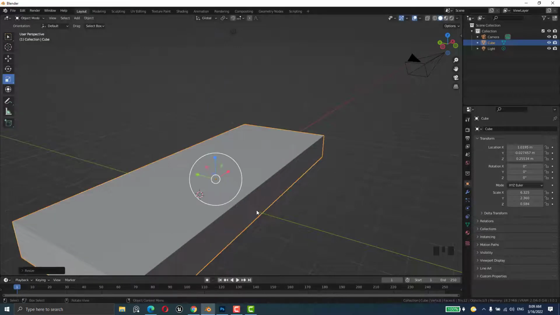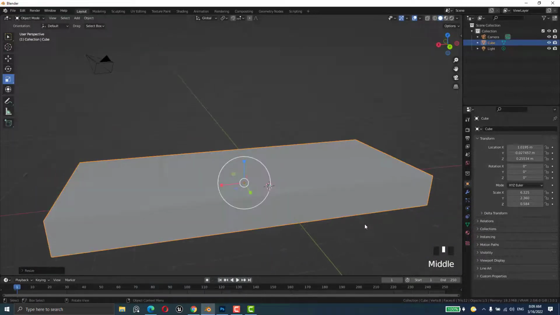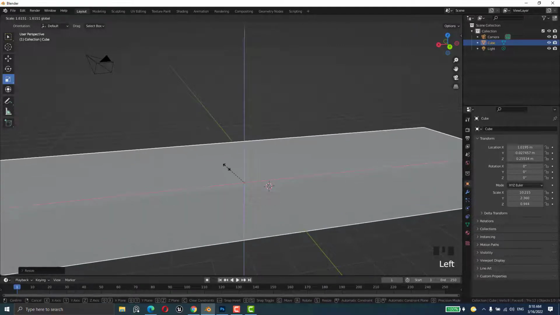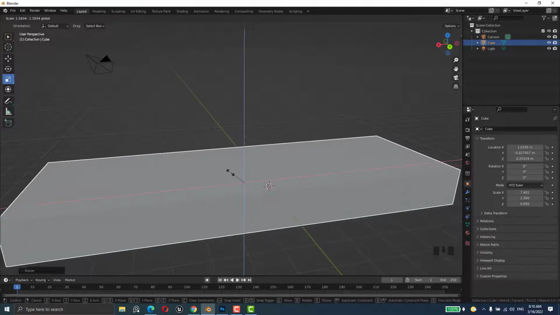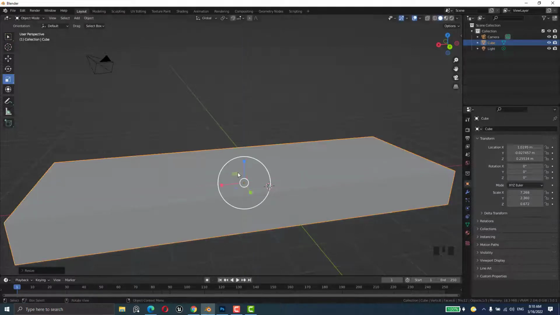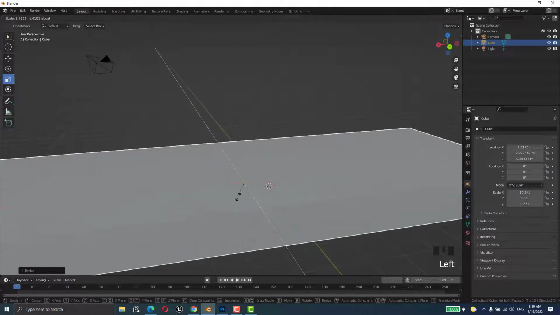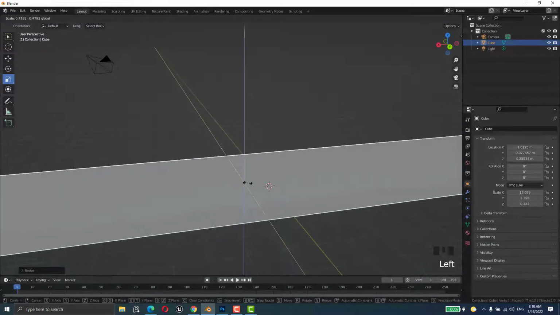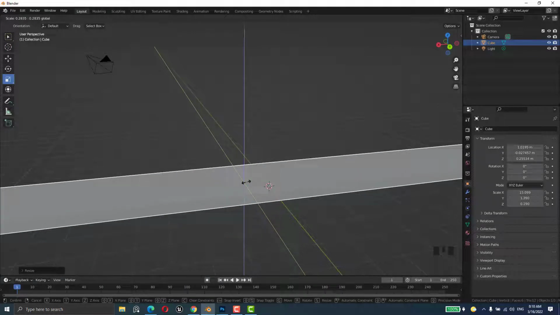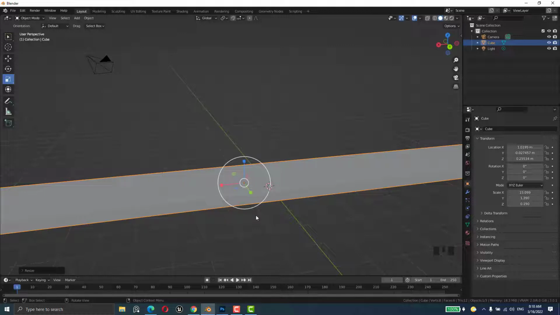You see, what about the other things we talked about here? It only makes it bigger and limits it in the y-axis. For example, if I click this, you see it only makes it bigger in the z and x-axis, and locks the y-axis. This one locks the z-axis, and this one locks the x-axis.